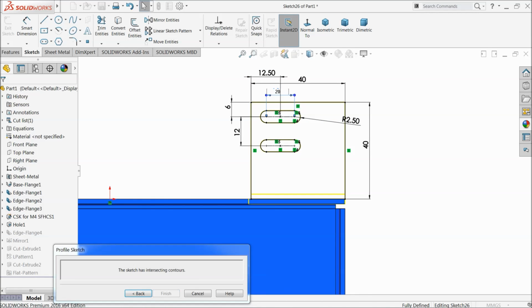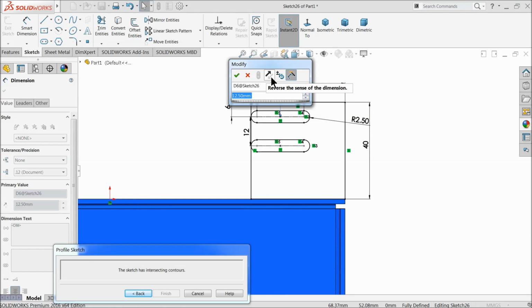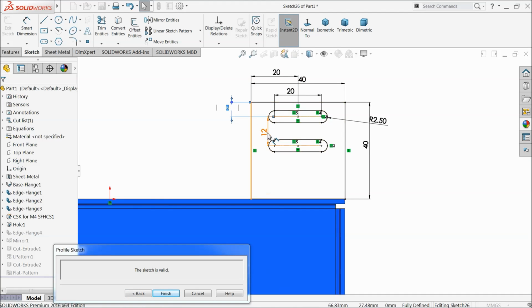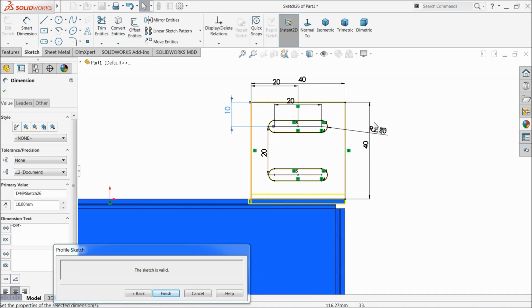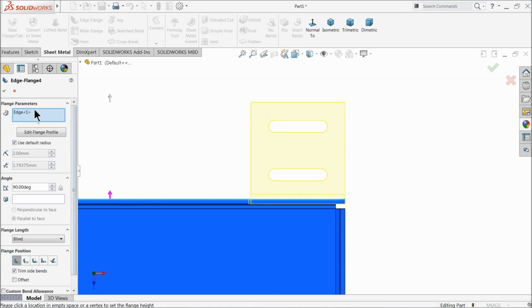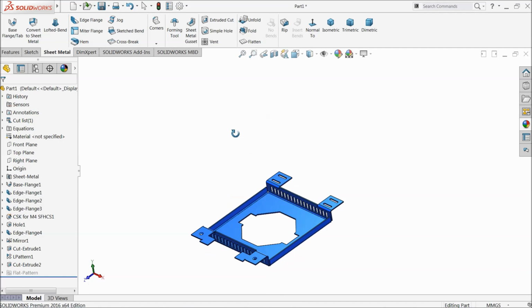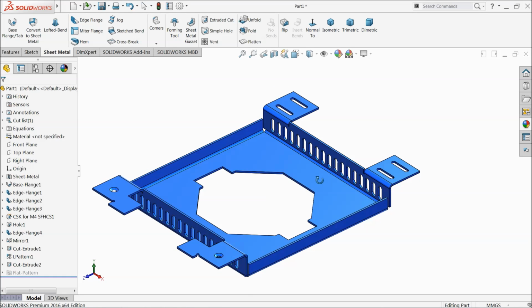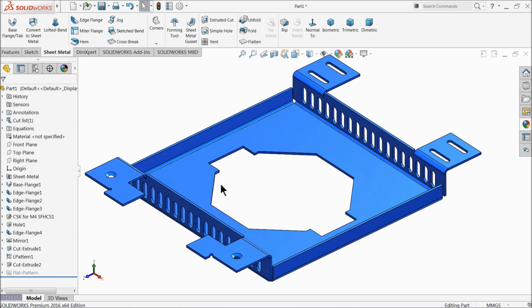Let's make this one 20 millimeter. This gap also make it let's say 20 millimeter, and let's change first this gap 20 millimeter, 10 millimeter. Select here back. Okay, now see, we modified it. You can see it here. So it is automatically modified in mirror.